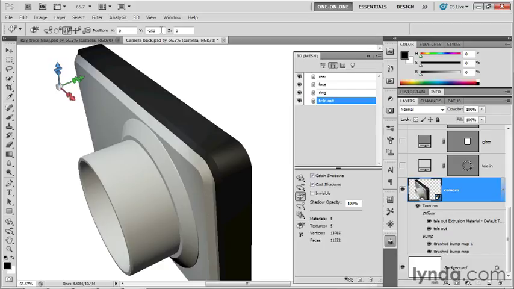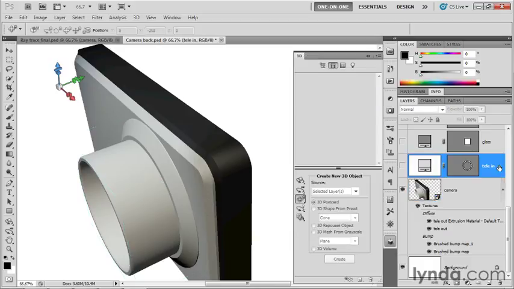And by the way, when working with the Y value, negative values, I know this doesn't make any sense, but negative values move the object forward and positive values move the object away. So we're making these values more and more negative, you may have noticed. We started with the camera back at a Y value of 0, the camera front at a Y value of negative 20, the camera ring right there at a Y value of negative 40, and finally this telephoto lens, the outer side of the telephoto lens, at a Y value of negative 250. So each object in turn is coming toward the viewer.